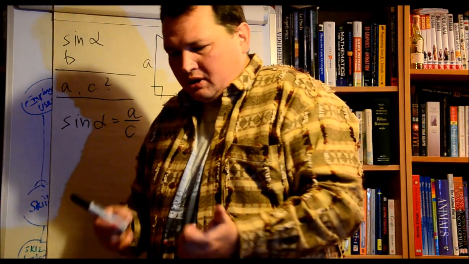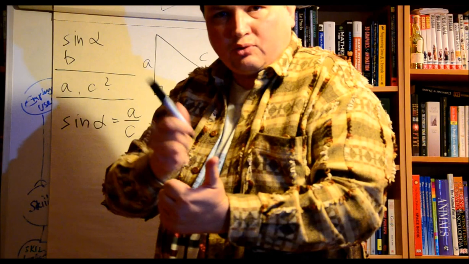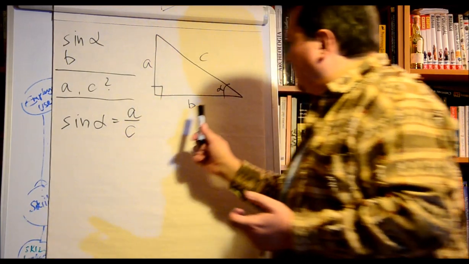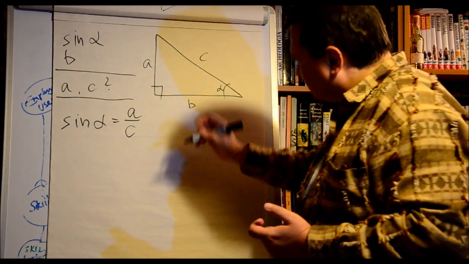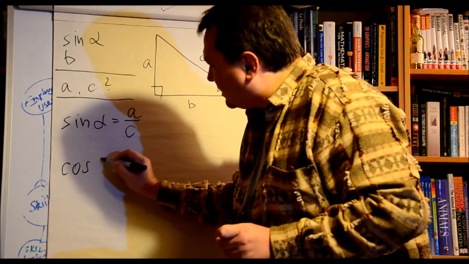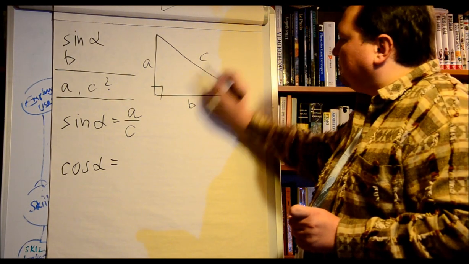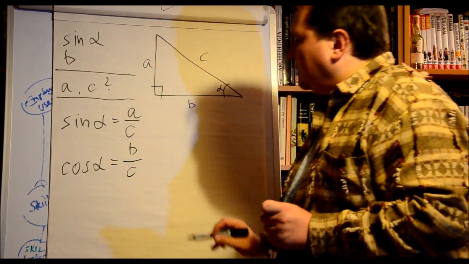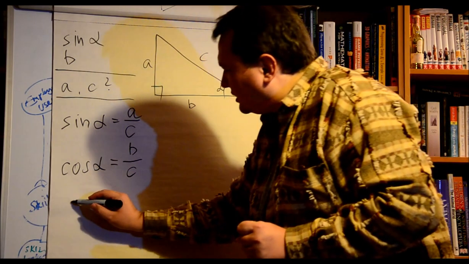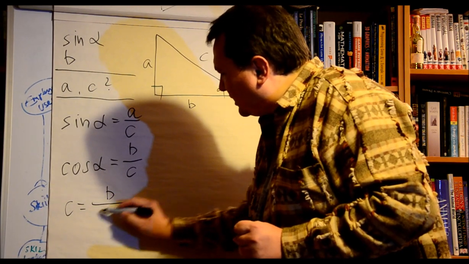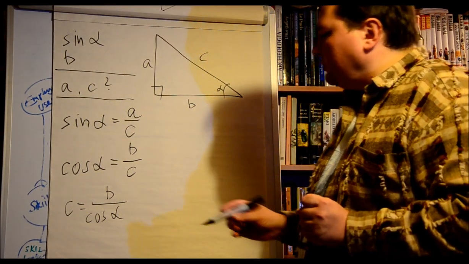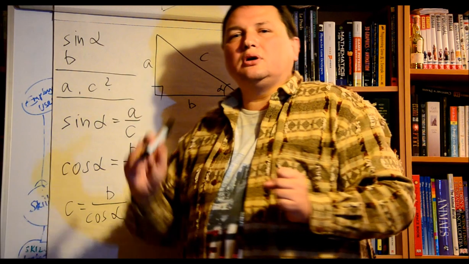But in trigonometry, if you have a trigonometrical function of one type, you can easily get trigonometrical function of another type. If we look at this triangle, we can easily find out that, for example, if we have cosine alpha, cosine alpha is B divided by C. In this case, C, which we are looking for, is relatively simple to find. It's B divided by cosine alpha. Okay? So how can we find cosine alpha if we only know sine alpha?